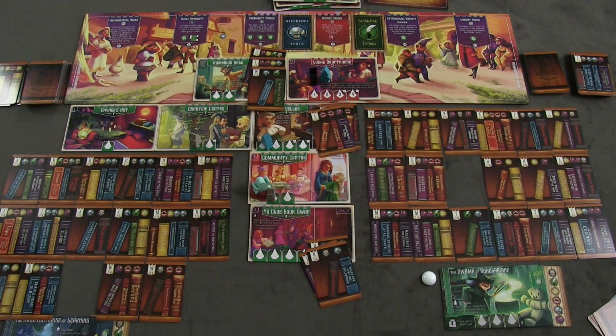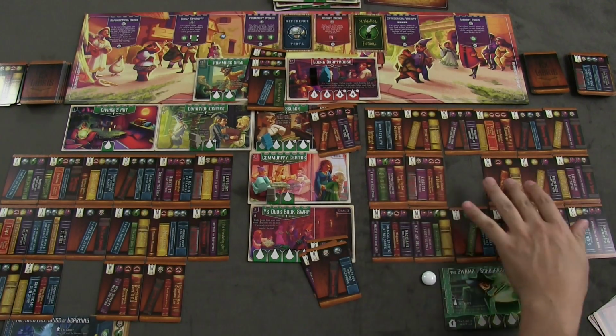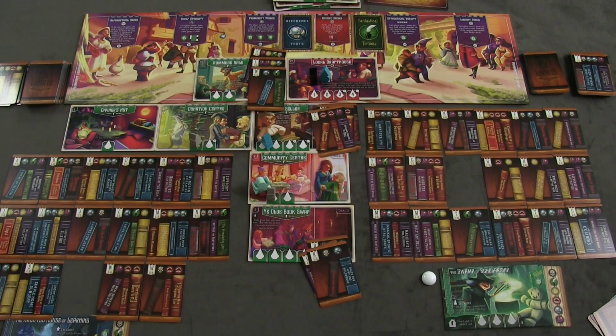All right. Okay. Now that's 5, 10, no, 6, 12, 13, 14, 15, 16, 17 cards. So this is one more round and it's over. Yes, that just signifies that we're going into the final round. Okay. Final round.